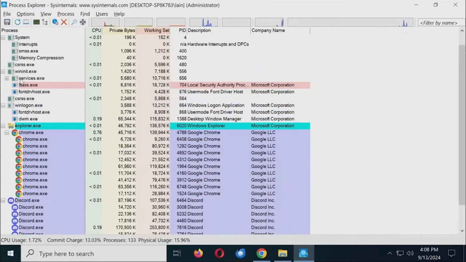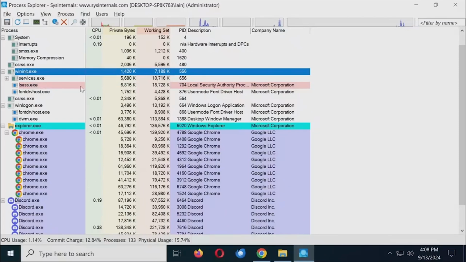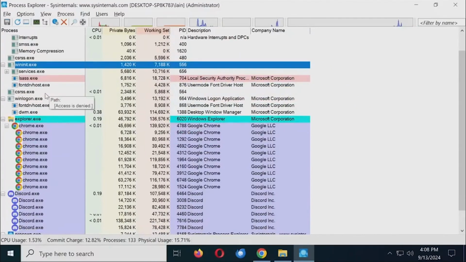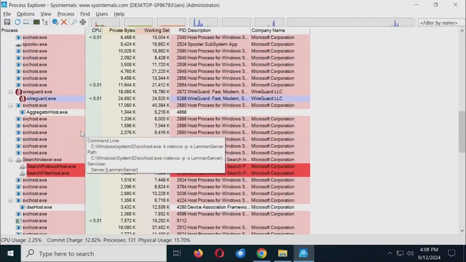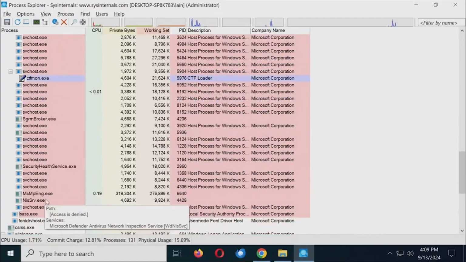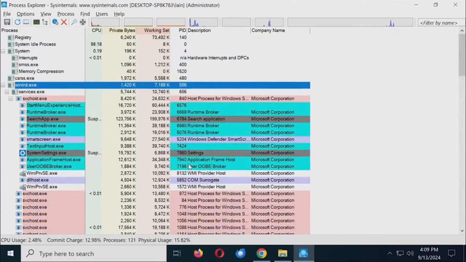This is always running under Wininet. A scheduled task that runs a fake one will not run under here, so that can be another way of telling. Another red flag would be nested service hosts if it was running as a service. I've never seen that happen under normal Windows. You can also look at these processes and get an idea of what's normal, but given Windows does get updates, you can't know for sure.